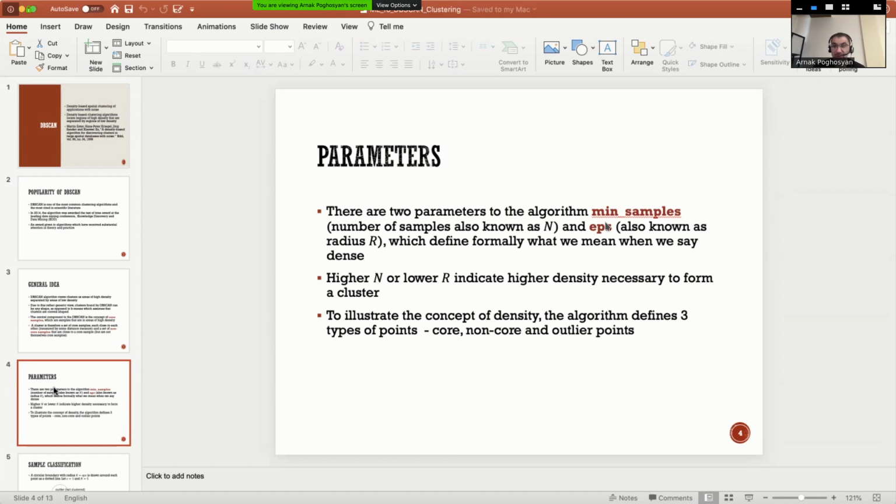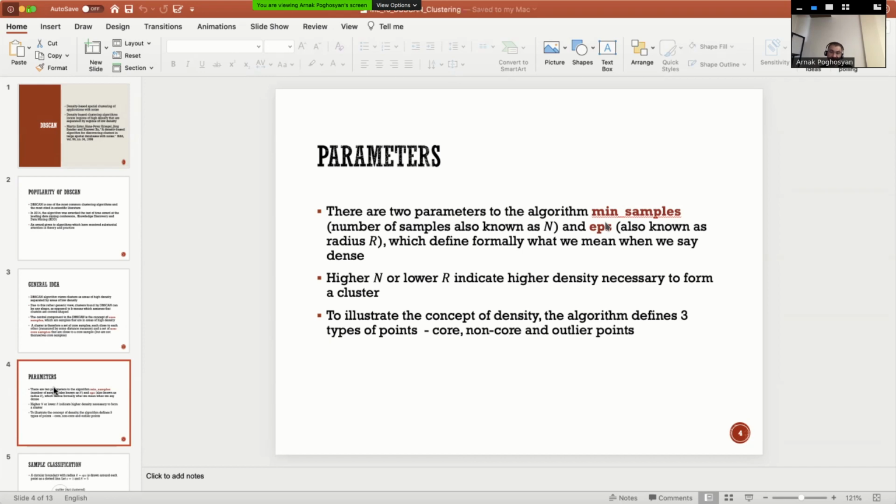And we understand that within this definition, it is important to have this epsilon and minimum samples, because when you are taking a smaller number for minimum samples, then you can work with smaller densities. If you are requiring bigger numbers, then you will label the corresponding observation as a core point only when this point is in a dense region. So based on this epsilon and based on these min samples, you are defining what is acceptable density for this DBSCAN algorithm.